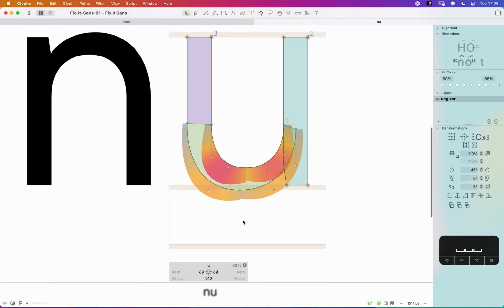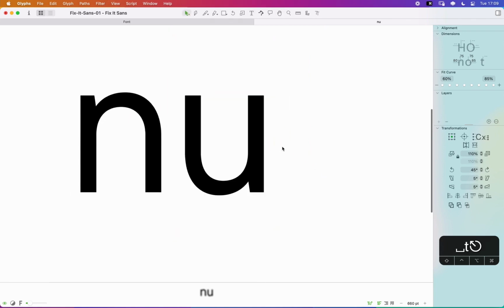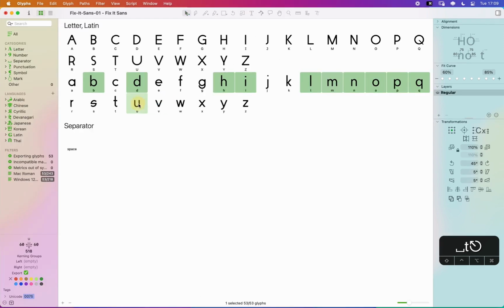I used to be that way where I'd go through and make sure that all these were absolutely perfect, but at the end of the day, what I've realized is as long as it's close, there's a little bit of a margin for error with your eye and this kind of stuff. So not everything needs to be technically perfect, as we're learning in this series. You just have to trust your eye a little bit on those. So we'll go ahead and check that one off as well. And we're making some pretty good progress here.